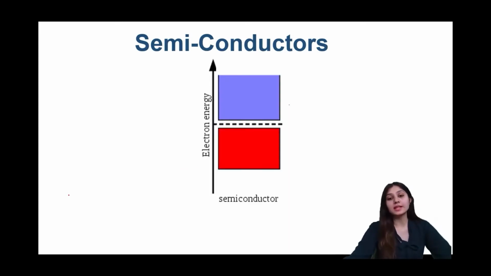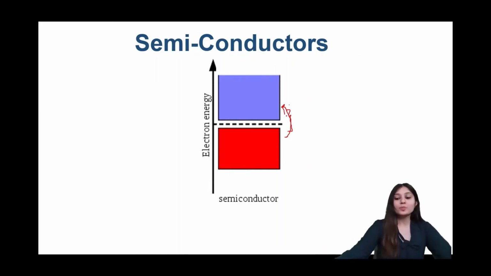To sum it up, what happens in case of semiconductors is this, okay? As you can see, the energy gap is really quite less. As and when energy is supplied from the surroundings, which means in the form of heat, the electrons from the valence band can go to the conduction band quite easily and hence conduct electricity, right? They will not be very good conductors, but they will become soft conductors, okay?